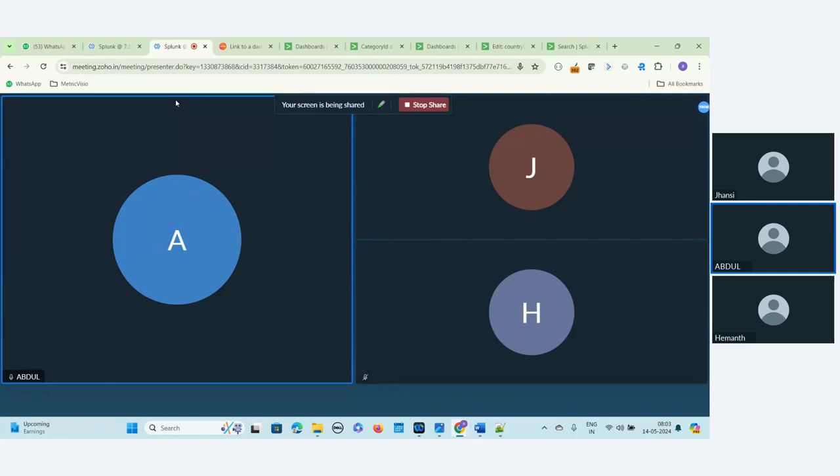One real-time example I was saying: whatever logs are rolling onto your server, you should make sure the logs are very much optimized. Whatever application we hosted on .NET or Java, everything will be logging to some storage area.